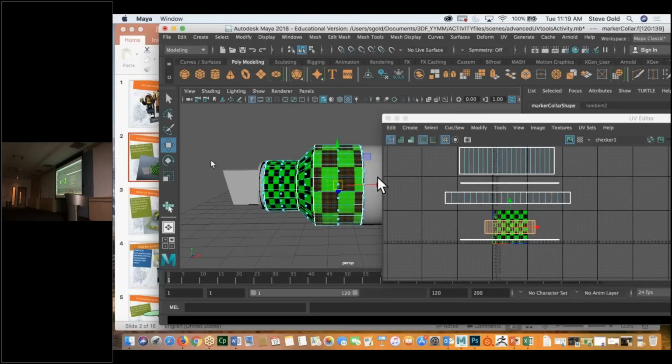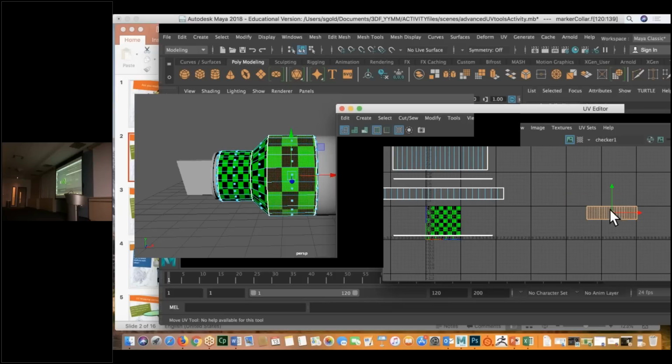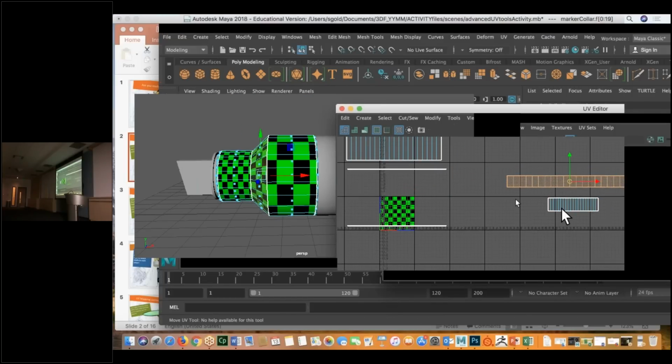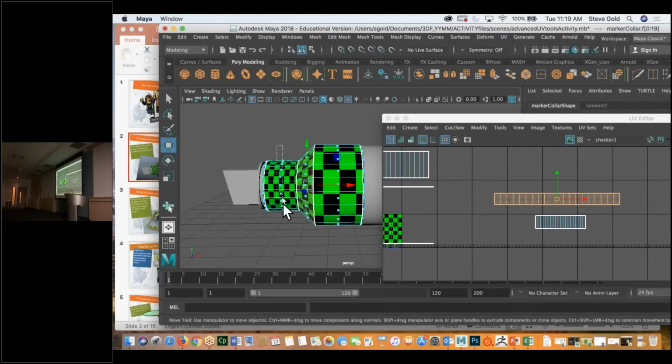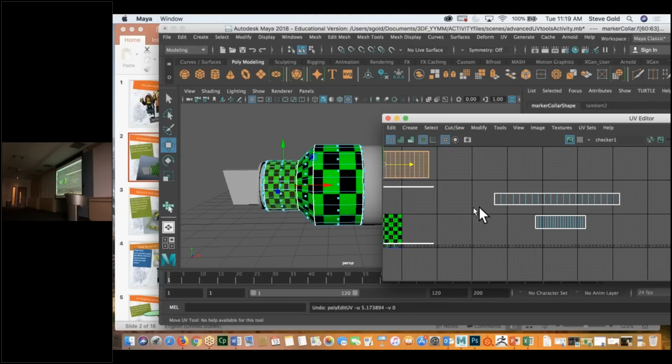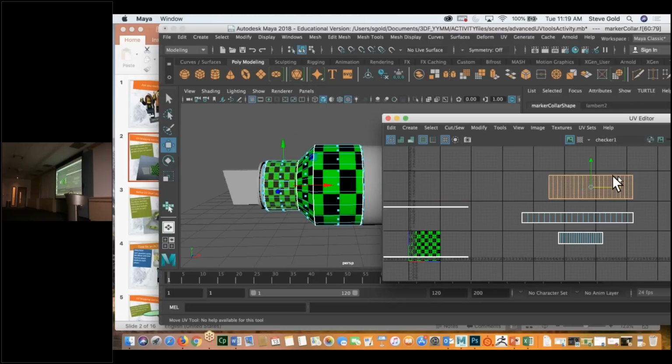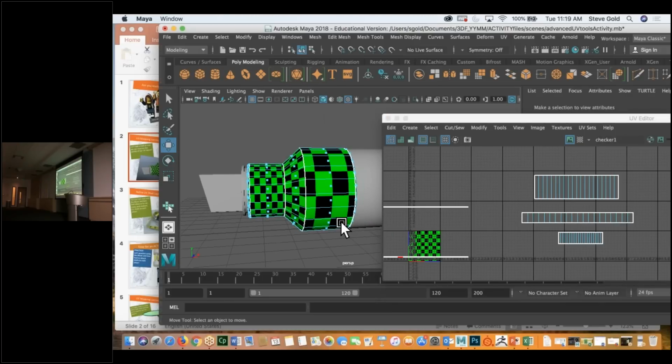So I'm going to get my move tool and bring it over here just to bring it away from everything else. I'm going to grab this shell, that's this piece right here, and bring it over there. And then I'm going to grab this shell, which is this piece, and I'm also going to, whoop, I didn't grab everybody. Grab that piece and bring it over here. All right. These three shells represent these three parts of that same piece.